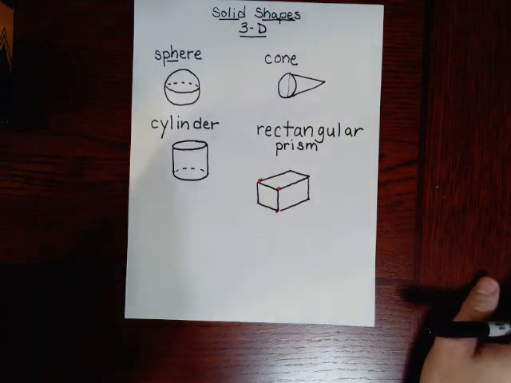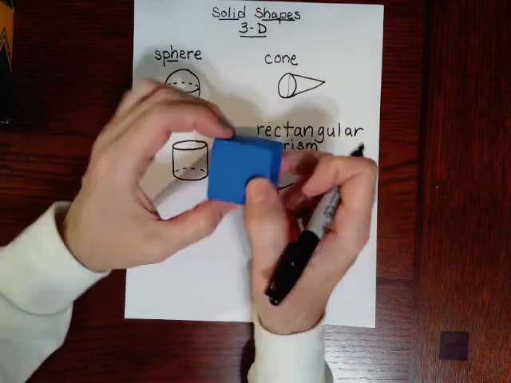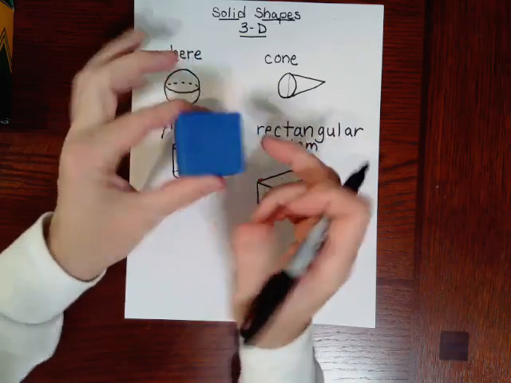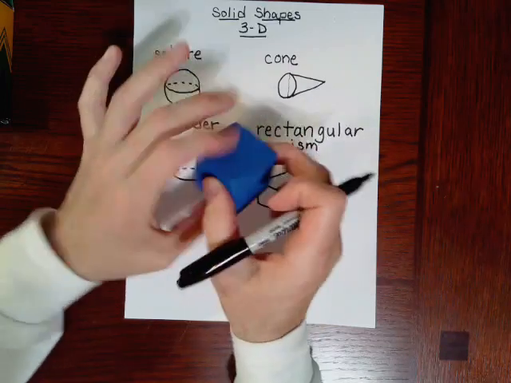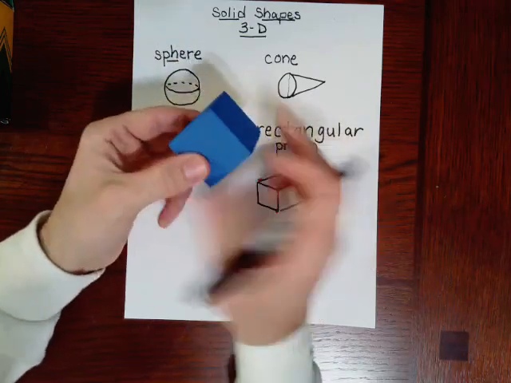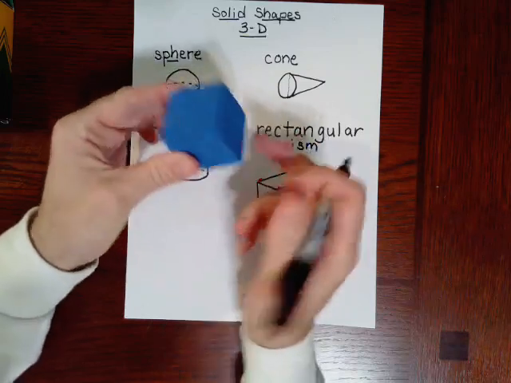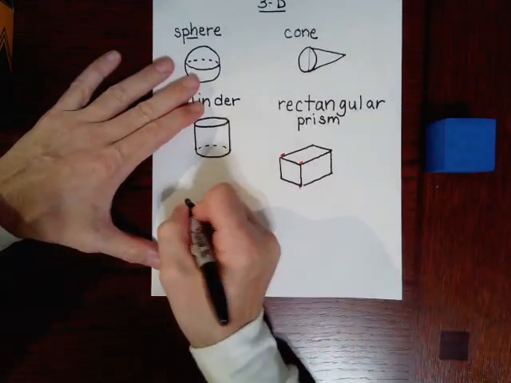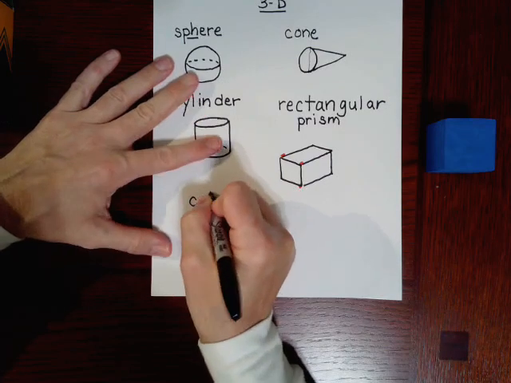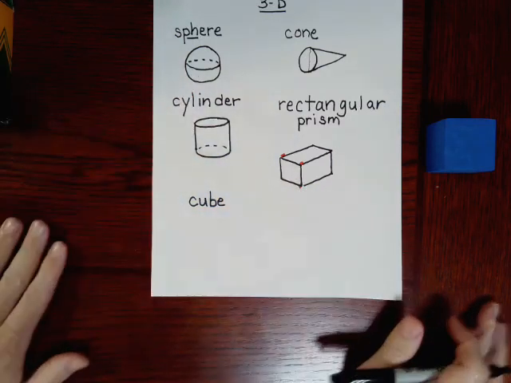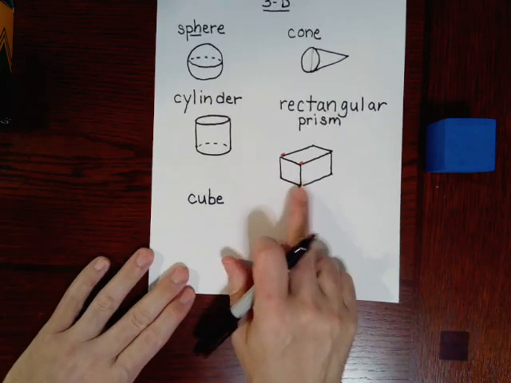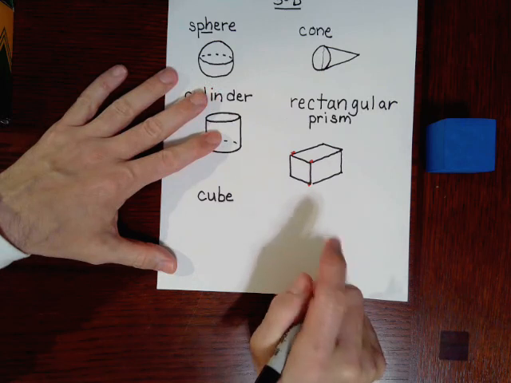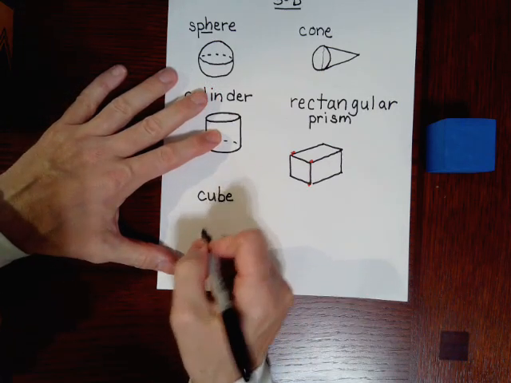Okay, now our last one. This is a special prism. It's a special kind of box. It has only flat sides, it has lots of corners, no round sides at all, but each side is a square. Each side is exactly the same. And we call this one a cube. So I've got some room down here, I'm gonna write cube. C-U-B-E, cube. Now to draw the cube, it's going to be a bit like the rectangular prism, and we're going to see if I can do this. We're going to see if I can teach you how to do it. But again, it starts the same. Um, but what I do, it doesn't really start the same, that's not true. I draw a square.